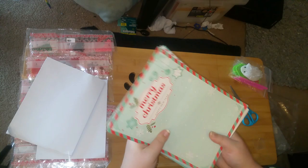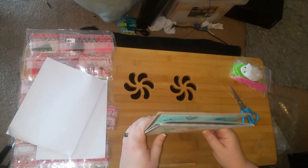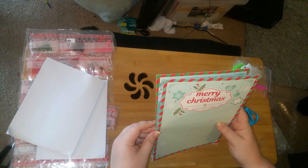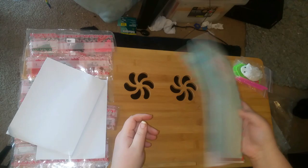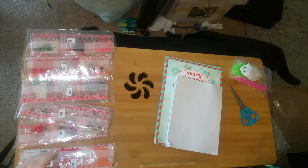And it's not like these were crammed into my mailbox, because I have your typical steel apartment mailboxes. He actually brought this up the stairs, rang our buzzer, scared the dickens out of our cat, because she's scared of the buzzer. Because she's dumb. And this was sitting on the floor on the landing by the time I got to it. So sometimes they'll wait for us to get up and answer the door. Sometimes they won't. Probably depends on who it is and how much other stuff he's got.